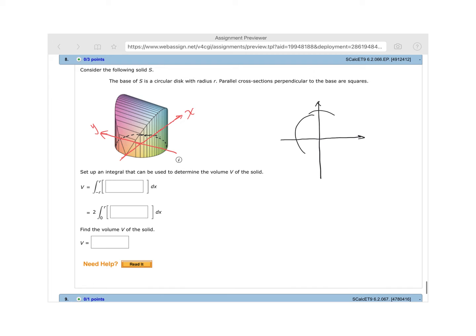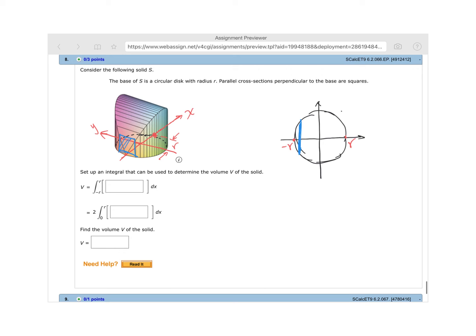A circle, right? A circular base. And here the radius is r. So the distance from here to here is r, and this is the negative r. With that, you can quickly figure out, oh, by the way, let me continue to draw. Suppose this particular slice, this blue slice, is somewhere here, corresponding to this one. Of course, there are many slices. So these are the slices. They're supposed to be vertical slices. I hope that helps you get started.